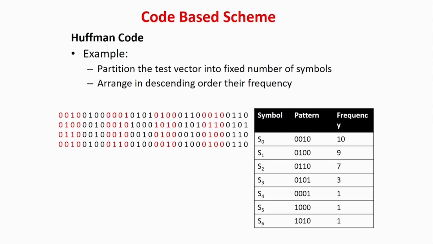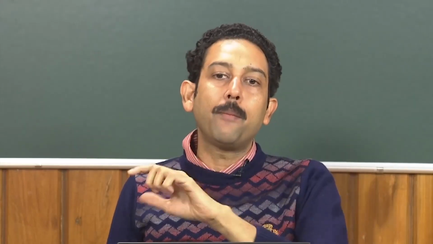If some patterns are of higher frequency, then basically your code width will be less. If some patterns are more rare, then your encoding will be larger. The idea is that because some pattern, say X, is highly frequent, you will be sending that multiple number of times, so you make the bit width less, so that you will require less channel width in memory or even in communication. Whatever you want to send many times, you will require less bandwidth or less number of pins to be sent. But whatever patterns are occurring more and more rarely, even if you have a larger bit width, there is not a problem, because you will be sending them only a few times.